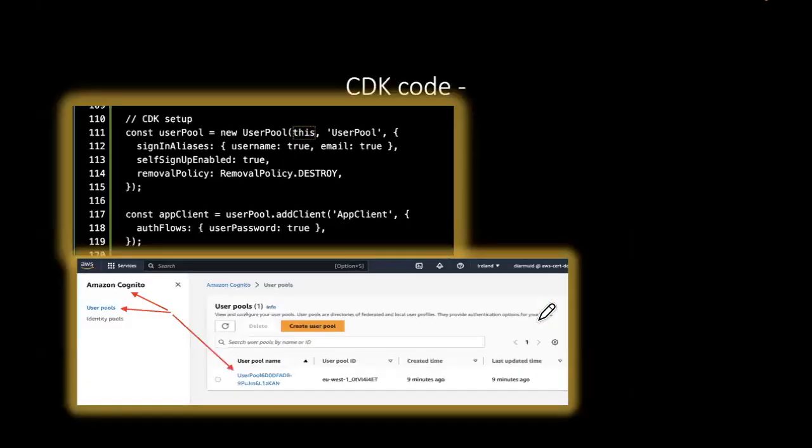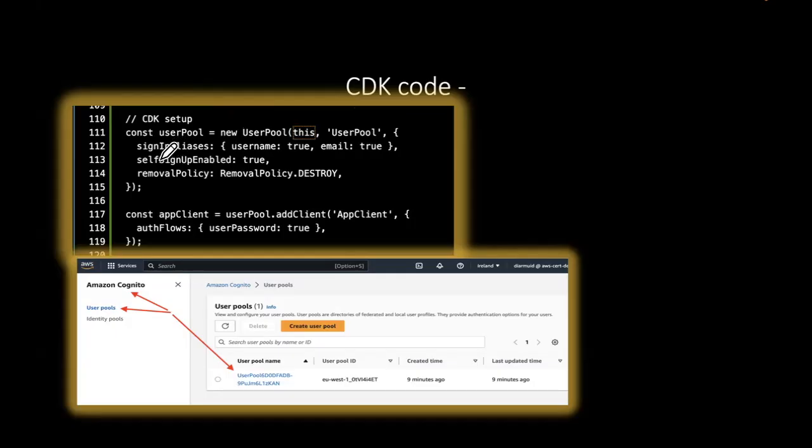Okay, so straight into code then from a CDK stack point of view, we want to be able to provision a user pool. And this code excerpt is showing you how to do that. So really, it's all starting to look fairly familiar now at this stage. We create a new instance of another L2 construct. And like all L2 constructs, it has a scope, it has a construct ID, and it has the configuration. So this is the bare minimum configuration that you might want to set for a user pool.